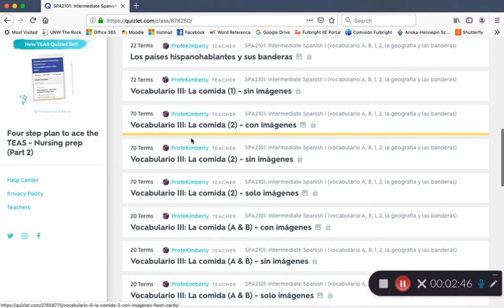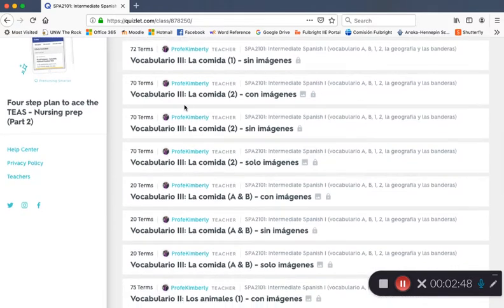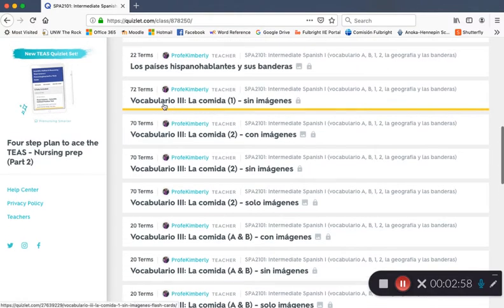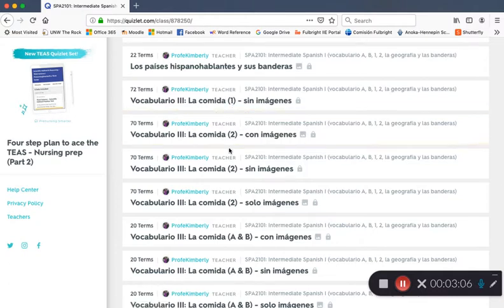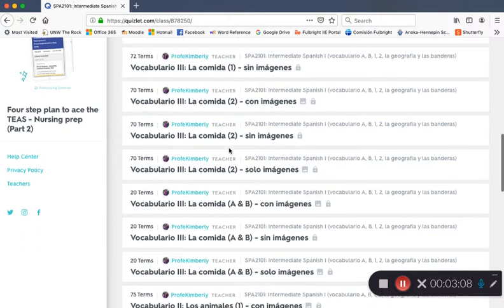And then we get down here. With the vocabulary, because it's numbered in Roman numerals, it's not exactly in order. So it starts with vocabulario 3, la comida. But see, here it tells you the name, what list it's from, the name of the list, and then the number. So the number ones are going to be corresponding to Intermediate Spanish 1.